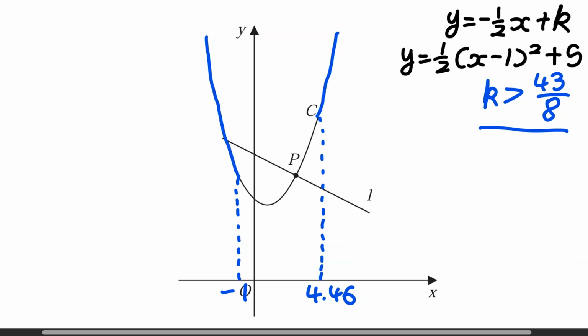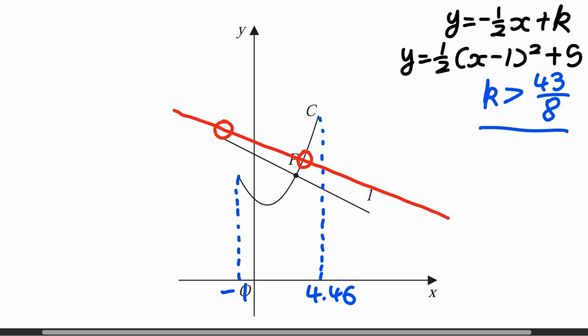Okay, so hopefully that makes sense, but you might be thinking to yourself now, why does this matter for the final answer? The reason is, let's say that we had this line here. When you first look at this line, you might think that it has 2 points of intersection with the curve. It has 1 point here and 1 point here. However, it doesn't. It only has 1 point of intersection, because, remember, because of the t domain, this section of the graph doesn't actually exist for C. So this point of intersection over here isn't a point of intersection. This point here is, but this point isn't. So there is actually only 1 point of intersection for this line, and therefore this here is not the final answer.